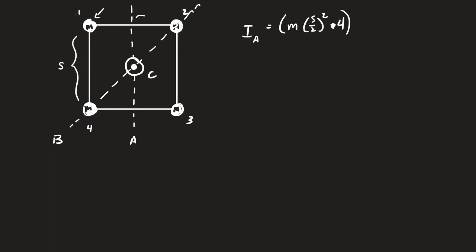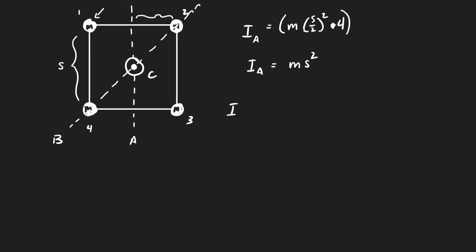Is that okay? So, can we all agree then that this is going to be m s squared? It's the moment of inertia about A. S squared over 4 times 4. You good working that out okay? Any problem with that? So I can move on. That's example 1.